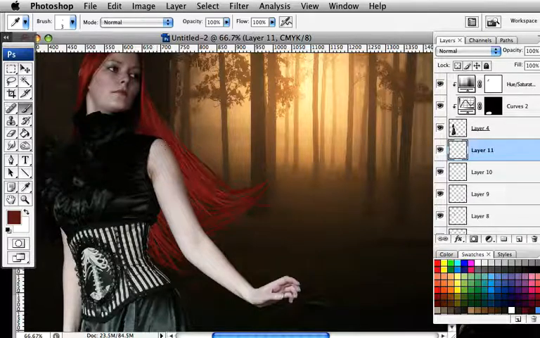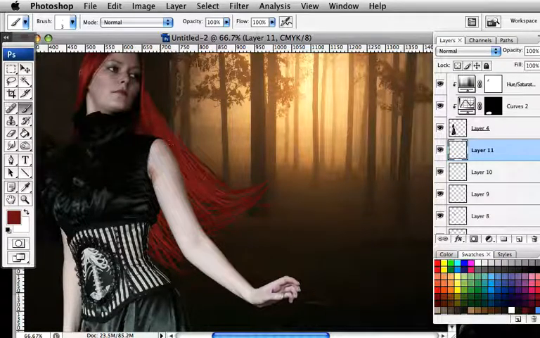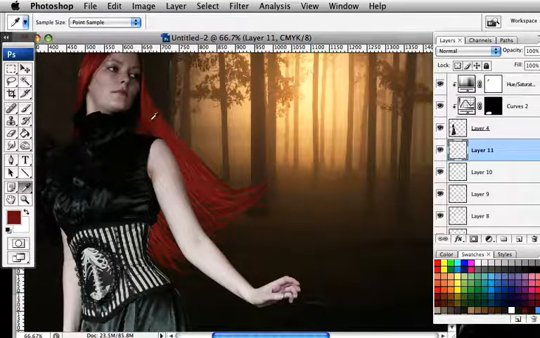Even going to select some of these colors just to get the blend. And I'm just going to do these on the same layer, but you should be flicking between the layers.